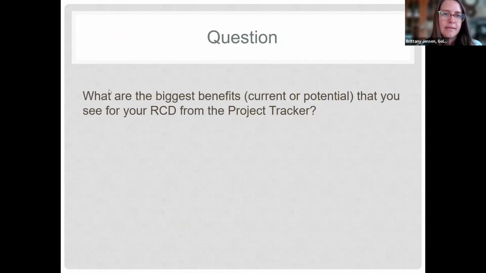Okay, so I'm curious what you think are the biggest benefits, and you can even put challenges in there if you want to, for your RCD utilizing the Project Tracker. For instance, one of the things I hear from people is that they're nervous to use it, or they try it once and it takes a bit of time and so they don't keep entering it.